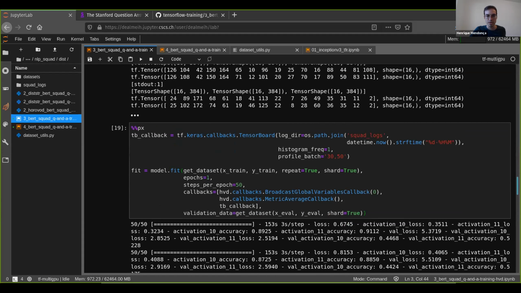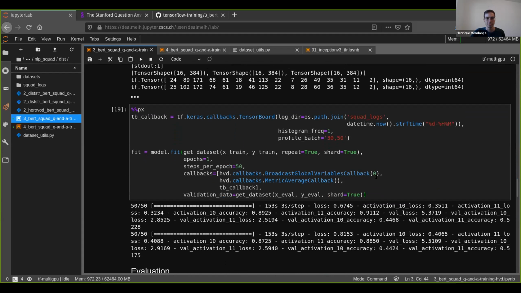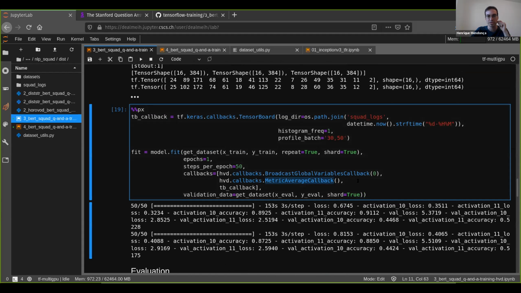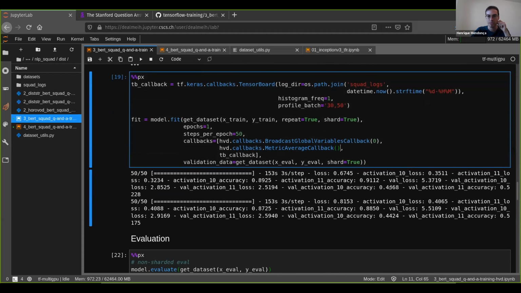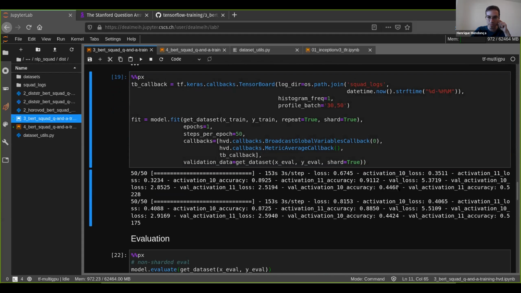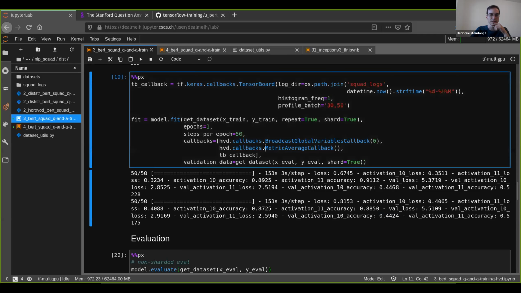I wanted to point out something: in Horovod specifically, it looks like you cannot shard the validation set, although it has this metric average callback. It doesn't seem to be working correctly, and I'll probably report it on their website later on. But you can see here that the validation is not the same on both nodes, and that's the whole point of the callback. So you should be able to shard your validation set, and you only need to validate half of the data on each node. So if you have 10 nodes, you only need to do 10% of the validation.